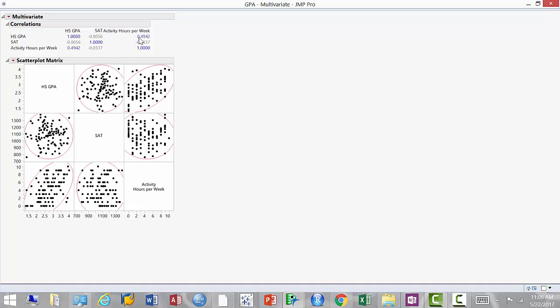They're really highly, there is a friendship going on here. Right? One goes up, another goes up. Or maybe the other way around, right? One variable increases, another variable decreases strongly, right? Correlated. But 0.4942 is not quite there. So we're going to say that there is no strong correlation, and therefore there is no multicollinearity.